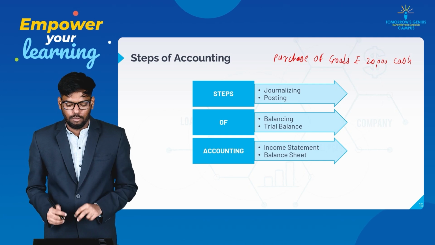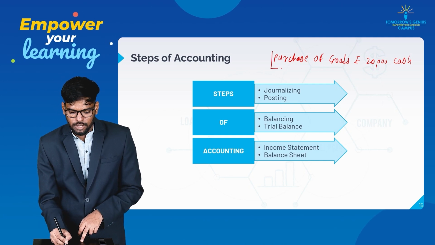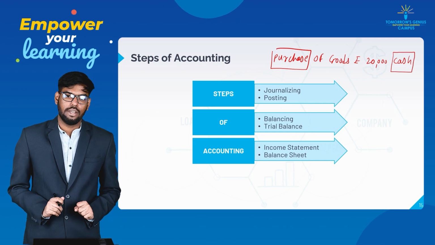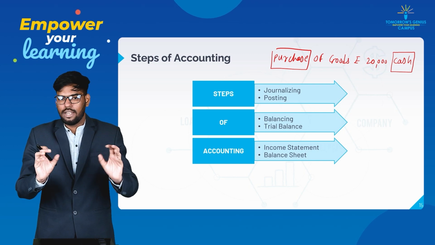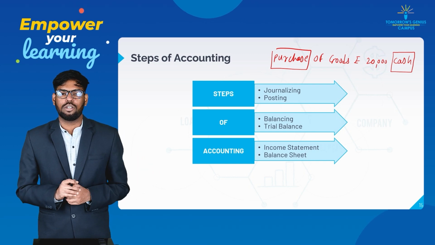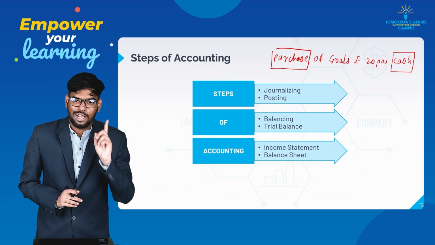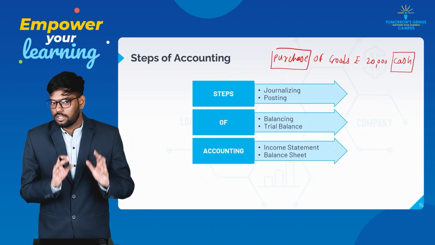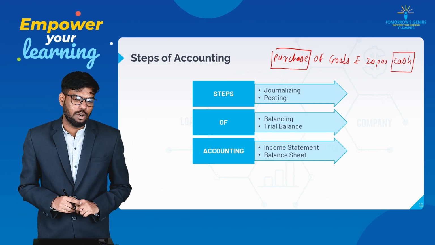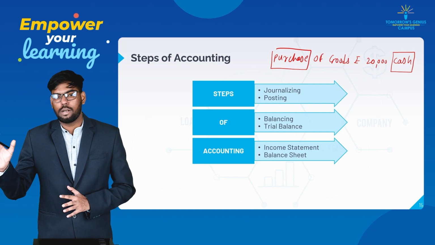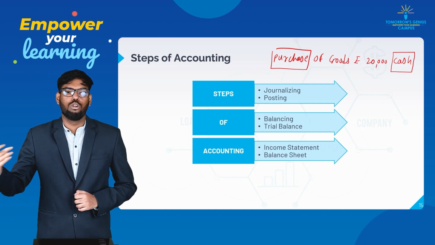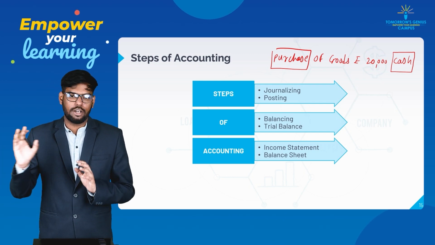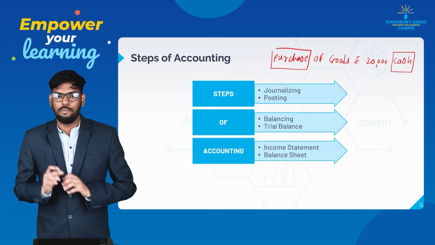Here the two accounts involved are the purchase account and the cash account. Yes or no? Now, which account to debit and which account to credit? That is also an important part. For this, you can apply either the golden rules of accounting, or you can go with the modern approach by following the rules of debit and credit. I am following the modern approach here, that is, the rules of debit and credit.